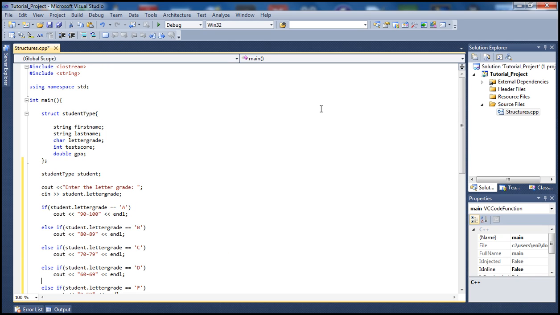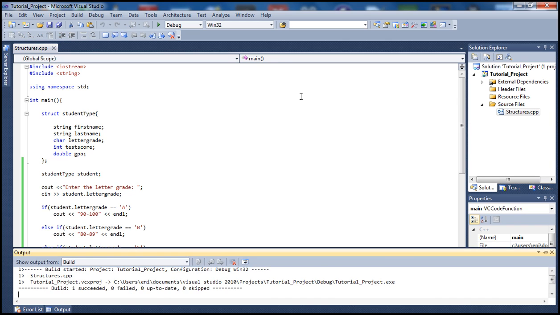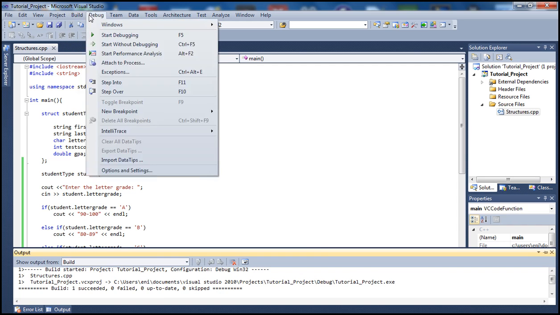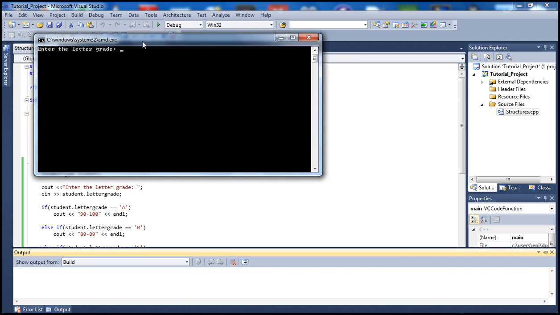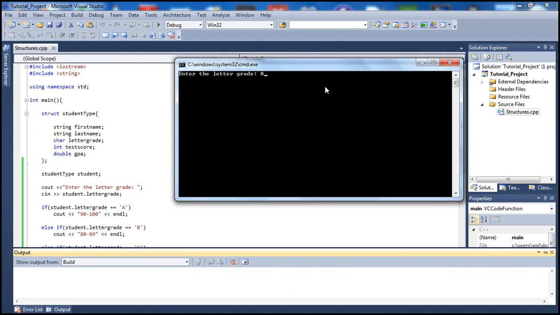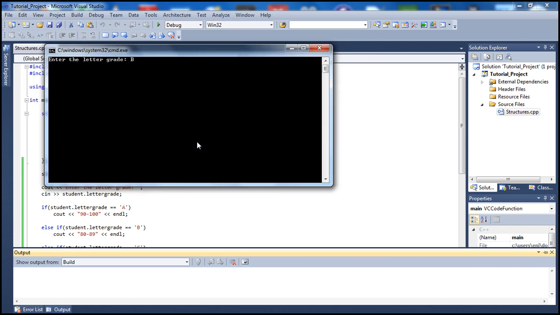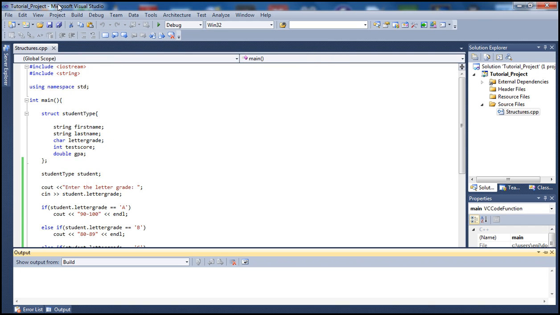To build this, I'm going to press Control Shift B, or you can go to the build tab here and then click build. Alright, no errors, so let's start without debugging. Let's check all of our cases here. Let me put an A: 90 to 100. Okay, that case worked. Let's check case B. That also worked.